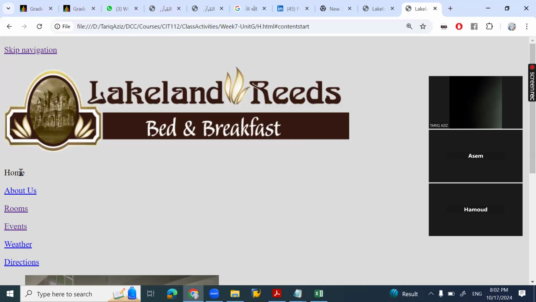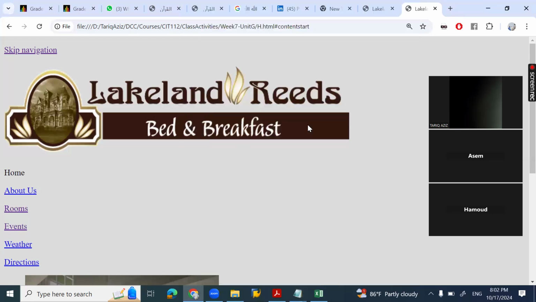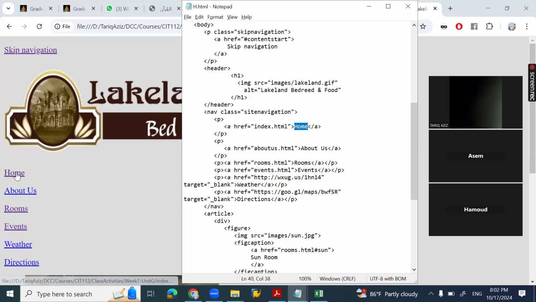No link, nothing else, so I cannot click. So I have to bring the A back. A stands for anchor, so I'm linking this to the home. Now if I refresh, I got the home back again. Okay, good. So this is my navigation, and I close my navigation with the nav tag.